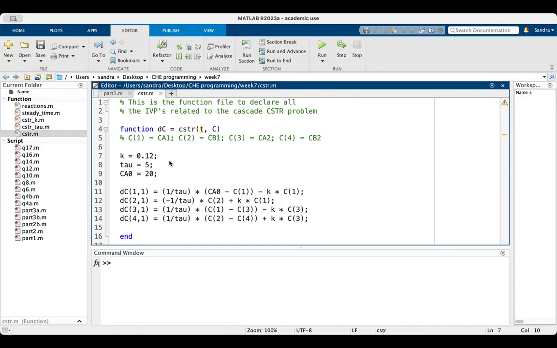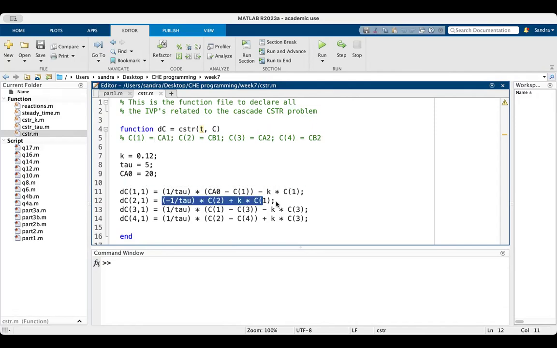I also gave a small example of this in the previous week. I'll quickly tell you. If you have multiple ODEs, you stack these multiple ODEs to form a single column. So DC is a column vector. In that column vector, the first entry, the first row, corresponds to your first equation, that is DCA1 by DT, the change in CA1.